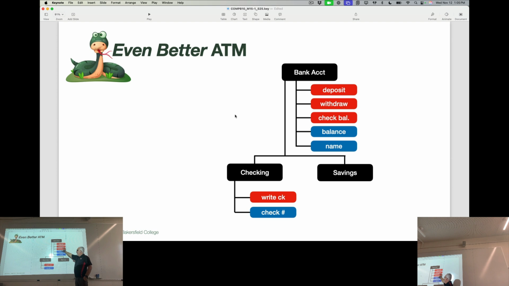That generic bank account model then will serve as the parent for two child classes, a checking account model and a savings account model. Now, a savings account model is basically just a generic bank account. One thing that a savings account often does is it accrues interest over time. We're not going to do that, but if you want to, that's a good stretch challenge: how do you implement interest earning in a savings account. The checking account, however, is actually an account where you can write checks.